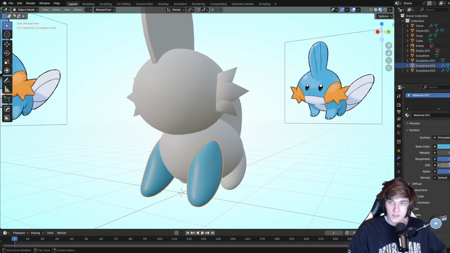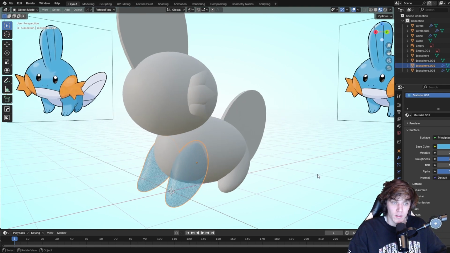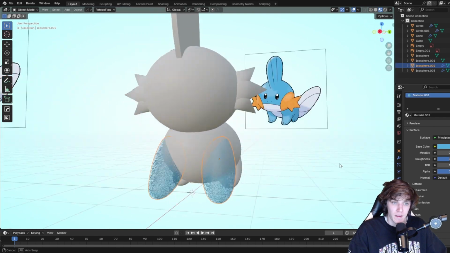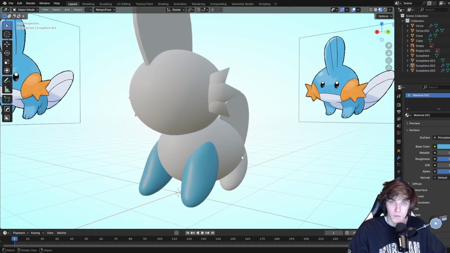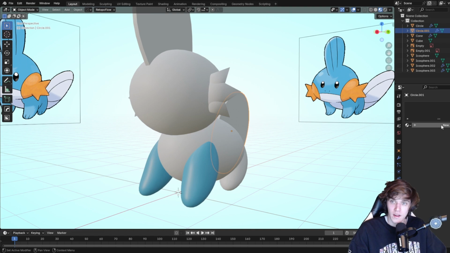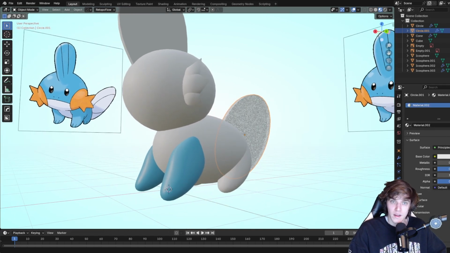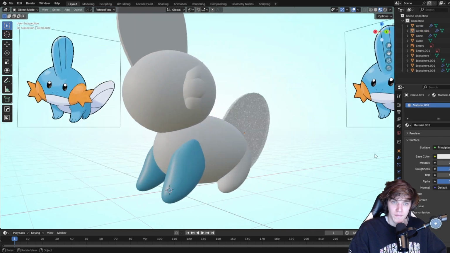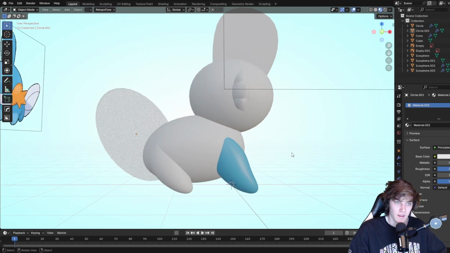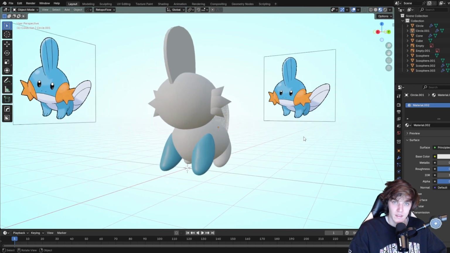The IOR is sort of like how light reflects off of it. I would worry more about that for glass materials. And alpha is how see-through it is. So 1 is going to be normal. If you drop it down, you'll start to have more of a see-through object like that. We don't want that, so let's crank that up. We could use that in the back fin over here. If we were to add a new material, we could probably just keep this white, and then we could maybe put some alpha on it. And you've got a little see-throughness over there. And that's not too bad.